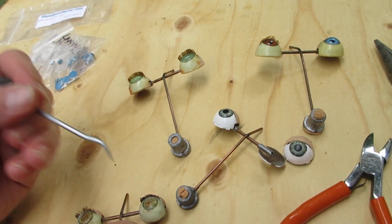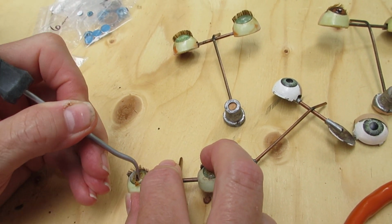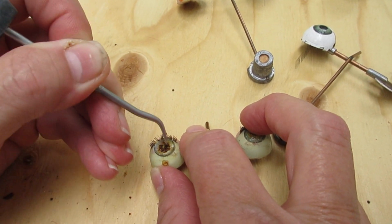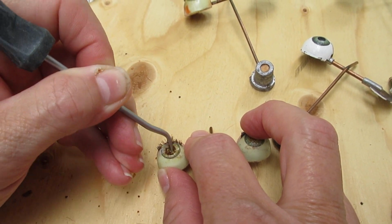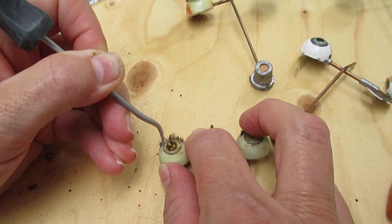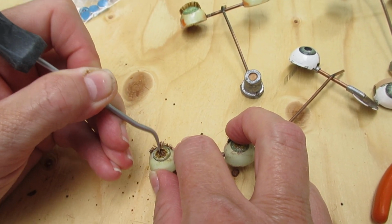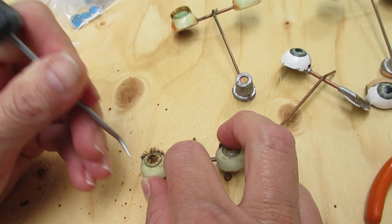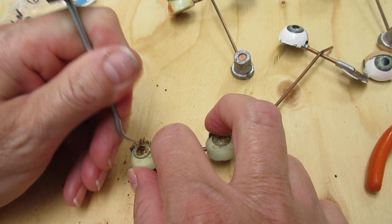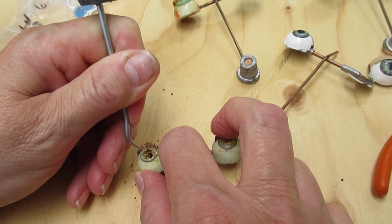But if you have these types of eyes that are really quite gone, I just start right in the center, see? Look how my knife just went right into that. It didn't even struggle. You just start pulling this stuff out and chipping it away. It's just so rotten. It just gives with the knife. There's nothing left to it. These eyes are pretty much all the same. They're just rusted right through, and all this stuff has to come out. You don't have to have this tool that I have. You can use anything on the picky side, like a little pick, and you just start going at it.